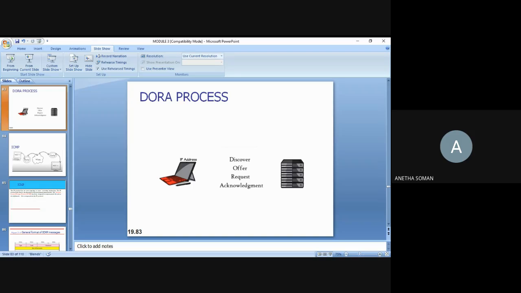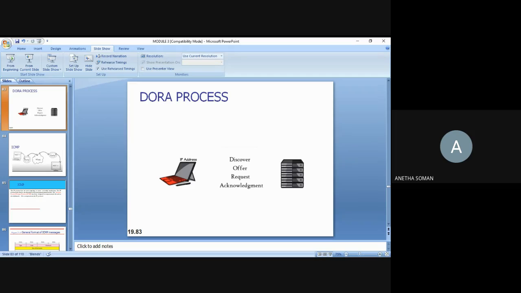So automatically, what all things does it do? Once you type ipconfig in your command prompt, it will be displayed automatically: the IP address you're using, the subnet mask, the DNS server, the gateway, and everything will be displayed on your screen. So try that if you have your PC. Just open the command prompt, type ipconfig and see what is happening.